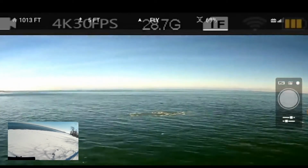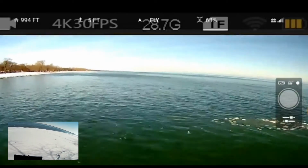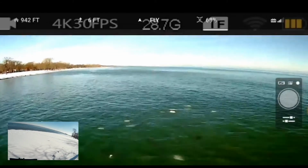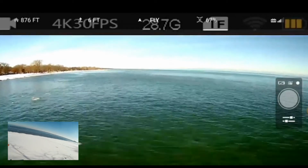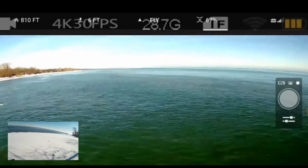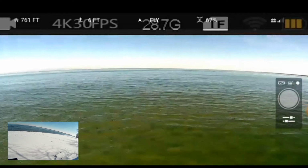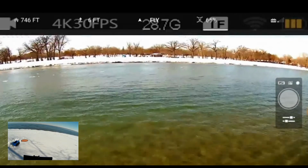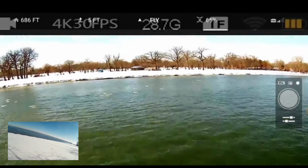So I'm hovering around out there, so let's turn it back in towards me, and we'll bring it back towards land a little bit. So far, a pretty good flight. I'm going to knock on wood. I don't want to jinx myself. I'm going to bring it back towards land, Joe. The other way. There you go. Just bringing it back in.